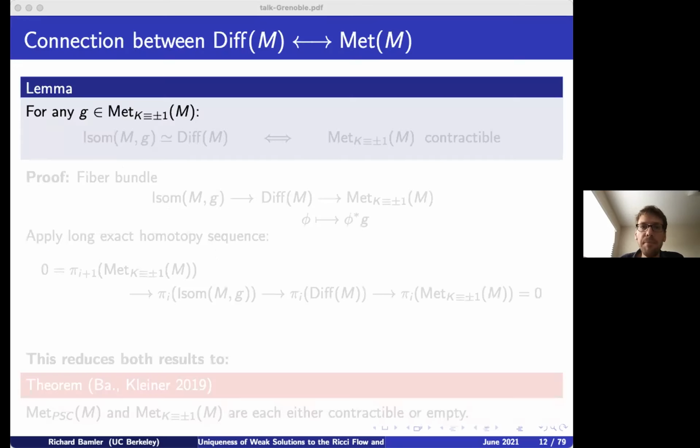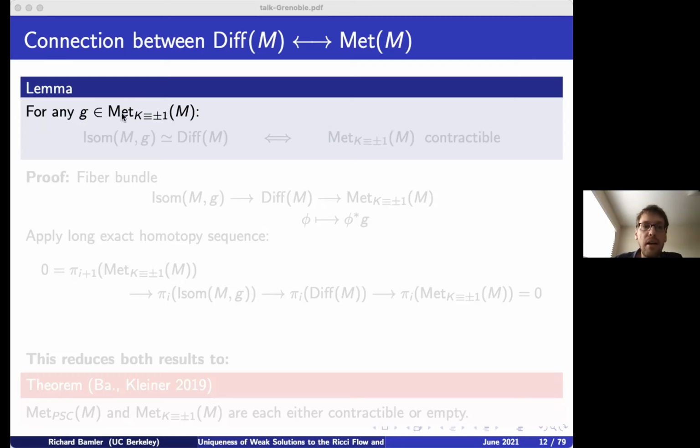Lastly, let me mention an important equivalence that we need to exploit. If we want to study spaces of metrics, then it may be natural to use Ricci flows, because Ricci flow will turn out to be some kind of deformation of metrics. But what about diffeomorphisms? How do diffeomorphisms relate to spaces of metrics? This is where this lemma, which is relatively well known, comes in. Let me just present this here.